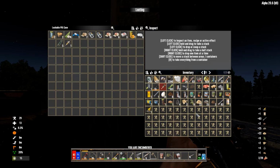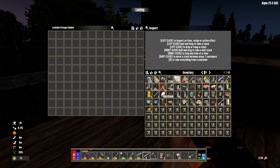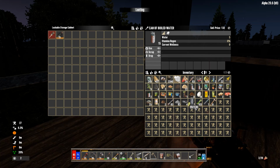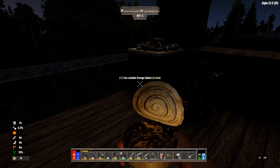Double click in here to get the one piece put away. Got a couple of tools I could drop off, even though I've got that stuff in there. Did I sell the press boy hat? I thought I did. Yes, I didn't. Sort. And then let's go ahead and drink some canned water. A couple of those. And let's see if I can make some food.